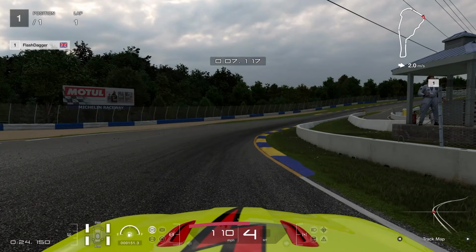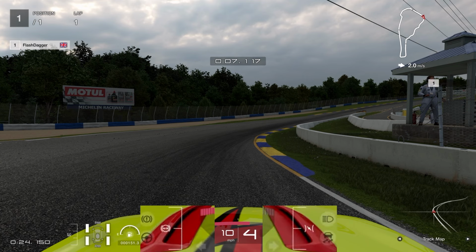Okay, so you can see now I've taken myself through with the braking and trail braking. I've got off the brakes, I've got off the throttle, I've got my line, I'm ready to commit to my line, which I think is going to be enough to allow me to get onto the power as early as possible and carry that speed up the hill. So I'm going to floor it, and it's going to be very, very close to the edge. And I'll just let you see what that looks like across all the different viewpoints.